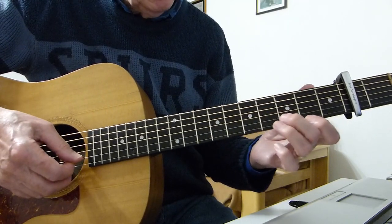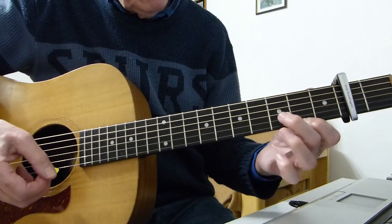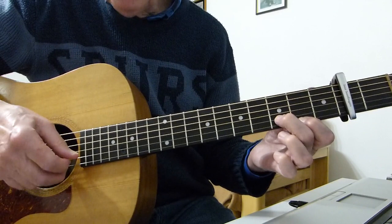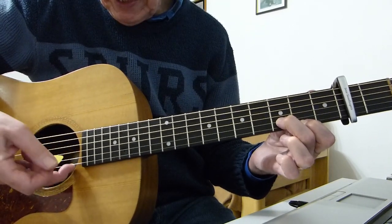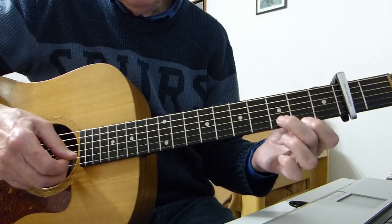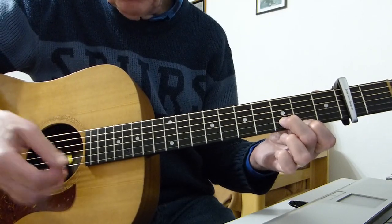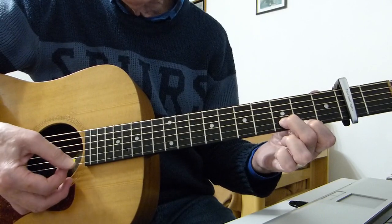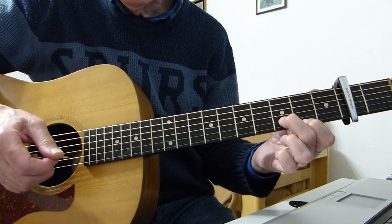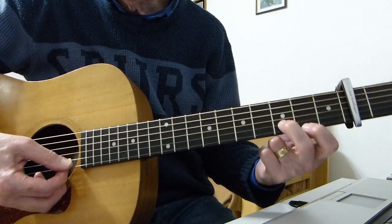Second phrase is this. So I'm now on the second fret of the top E string with my first finger, and my second finger's playing the third fret of the second. Now I'm still doing double pluck, so I'm doing the pick with the second string and the top E string with my finger. But as they're close, right next to each other, these strings, you could use the pick to just play both strings if you want to, or you can pluck it like I do, separate fingers. Okay, so that's the first phrase of part two of this intro.